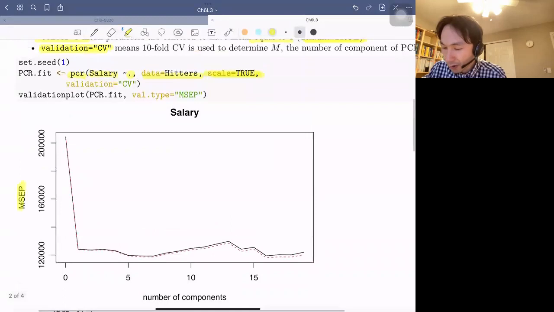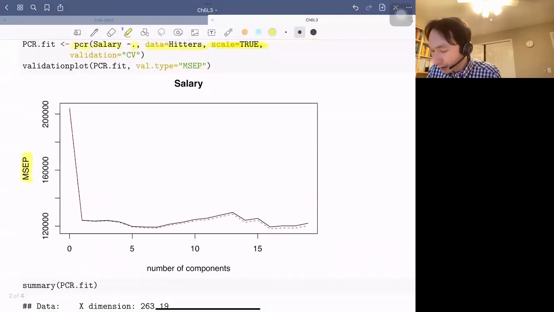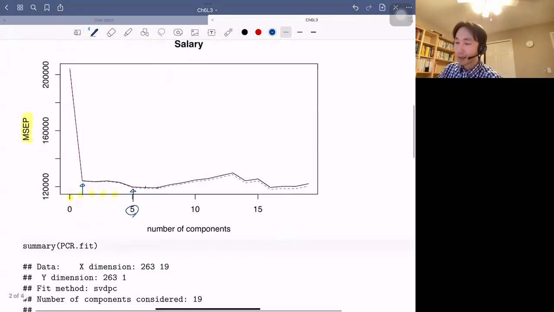And here is the result. This is the cross-validated mean square error. I'm not sure what K is. Oh, actually tenfold cross-validation is the default. And you can see 0, maybe 1, 2, 3, 4, 5. As long as you have just one component, probably it's sufficient. Possibly 5 is better than 1, and more than that, basically it hurts. So 5 is maybe the best number of components, maybe 6 or 7, I'm not sure. So that is the result.